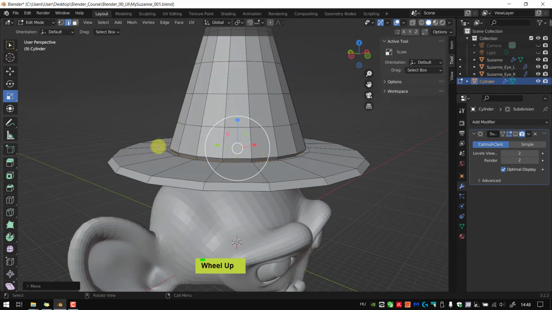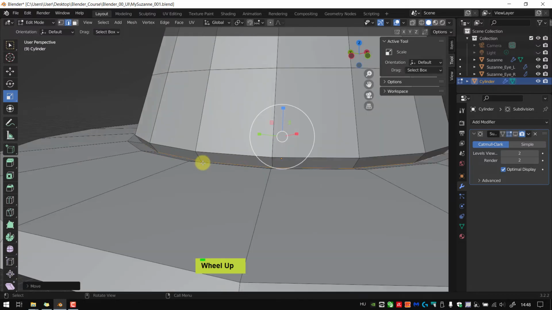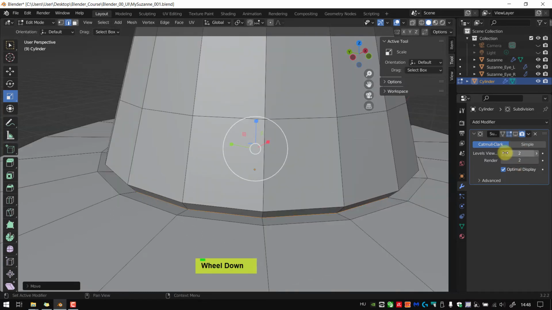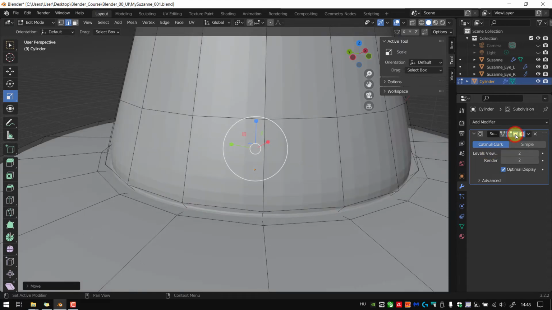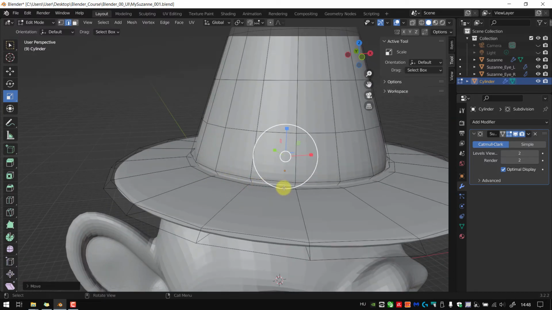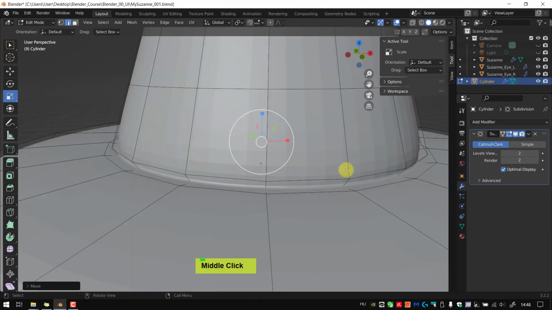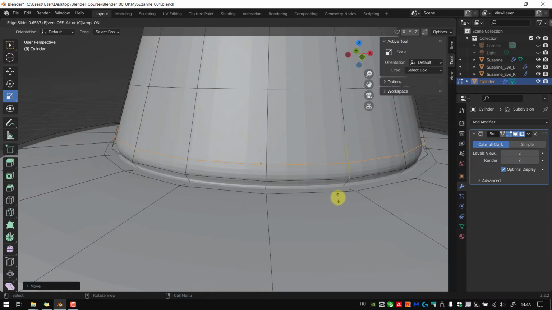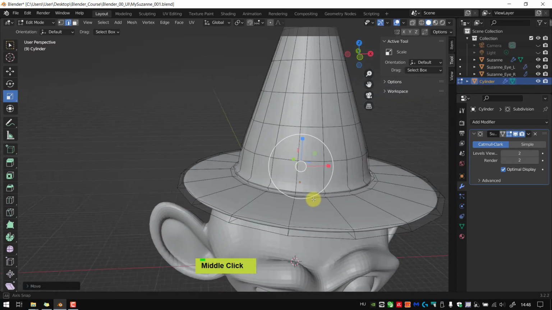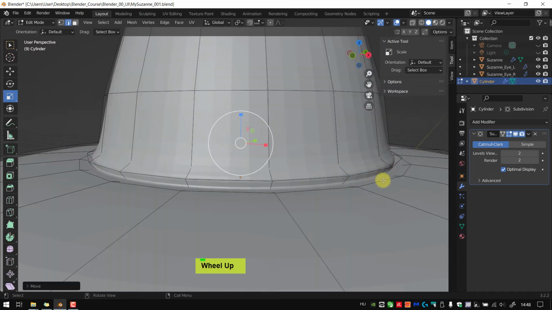Alright, and the reason I did this is that when you have an additional detail and the polygons become smaller and smaller, the effect is quite significant in the subdivision surface. So if I turn this back on, can you see now? We have this kind of illusion of having a seam or some kind of connection between the elements. Now, to articulate this shape a little bit more, I can press Ctrl R to loop cut and add an edge and just slide it away, and using scale, scale it down a little in the opposite direction, and pressing G and Z to push it a little bit more in. Alright, so that adds a little bit of bulk around that seam area.